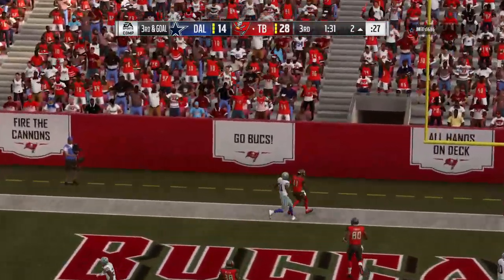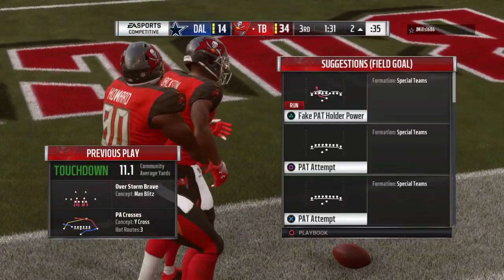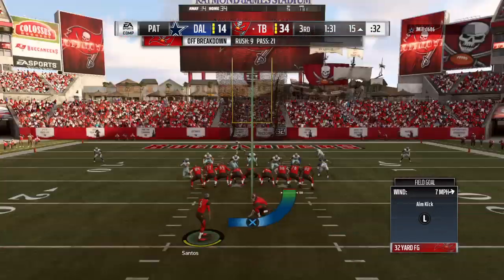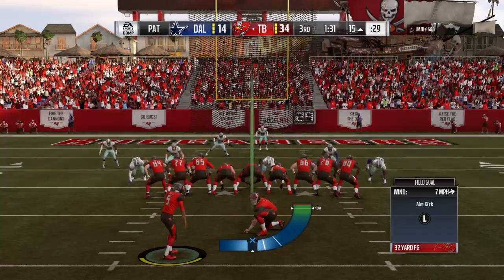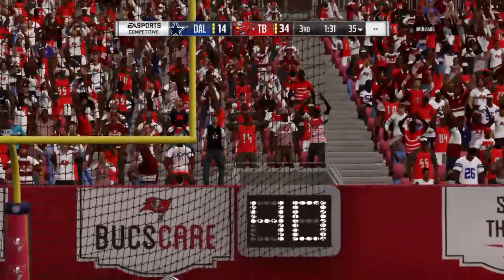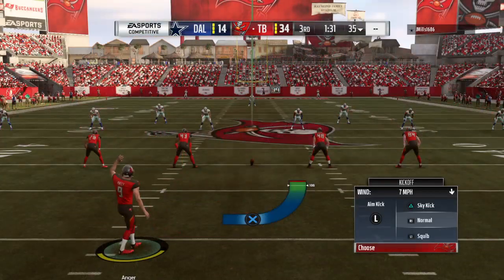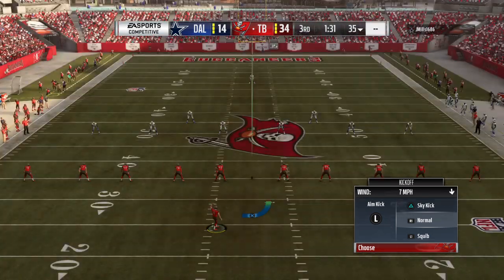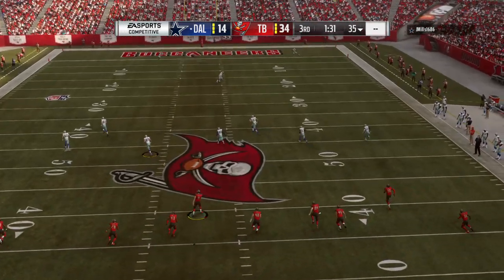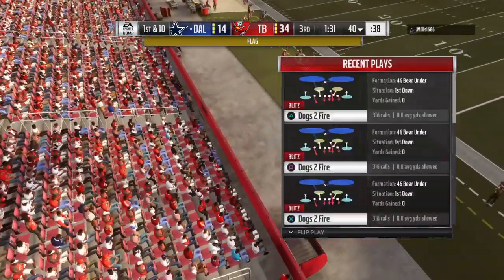Third and goal, Winston. And that is caught by Jackson for a Buccaneer touchdown. Jameis Winston with his fourth touchdown pass of the afternoon. And the Buccaneers here finding a way to stretch their lead. It's no good on the PAT, so they can't add on here. And our score is going to stay right where it is. The kickoff team on the field now as they will send this one away. So that one will be accepted.